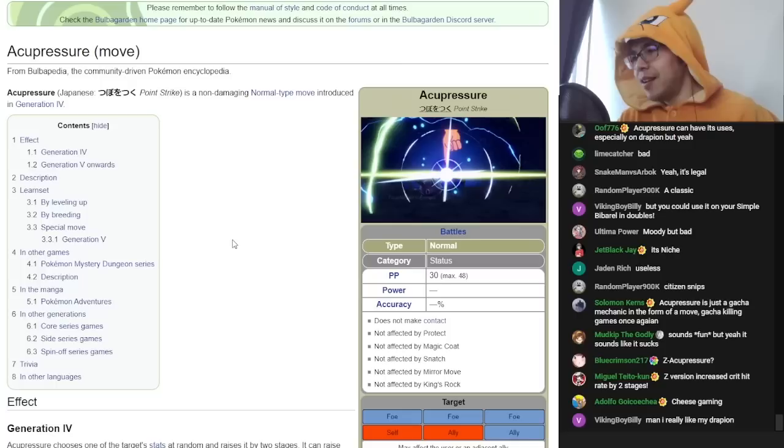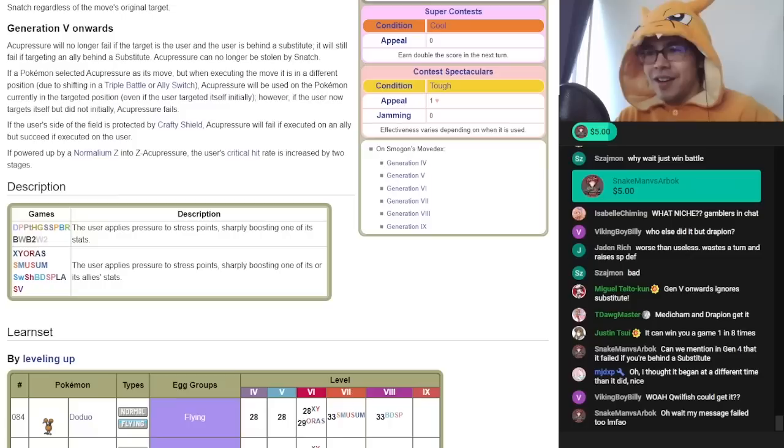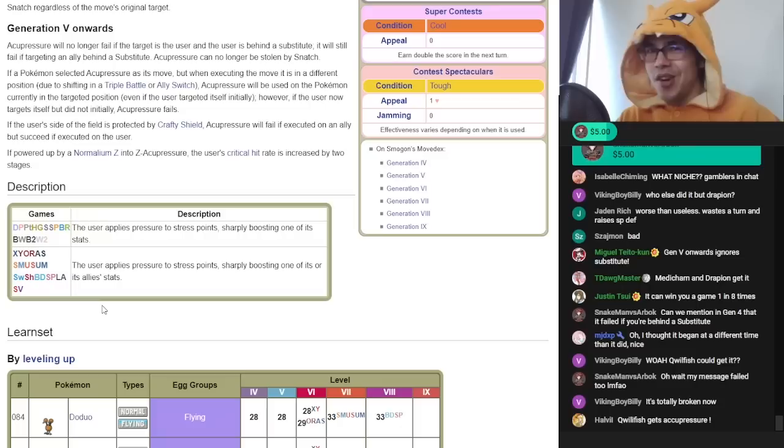But hey, if you're a rambling gaming dude, then maybe acupressure is the move for you. Okay, well, some people in chat are saying this should be niche. No way.